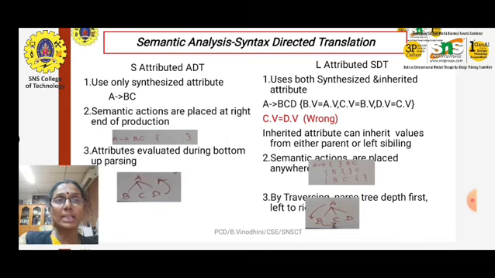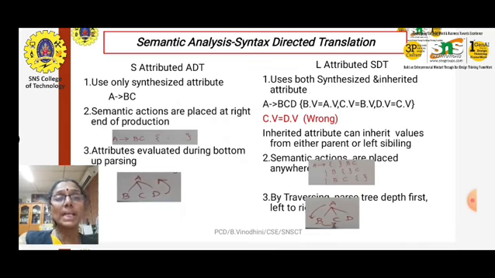I said that we have two types of attributes: synthesized attributes and inherited attributes. For S attributed and L attributed syntax directed definitions, the S attributed SDT uses only synthesized attributes, and the L attributed SDT uses both synthesized and inherited attributes.